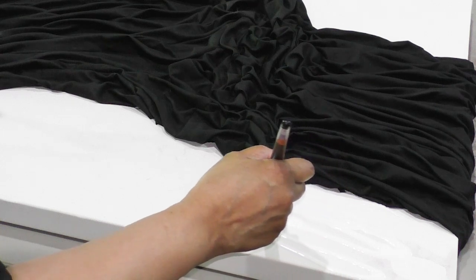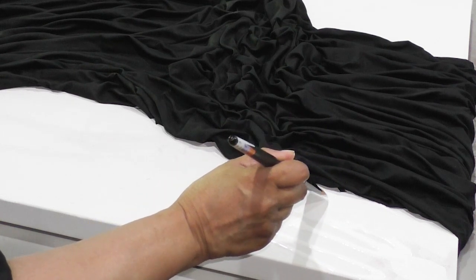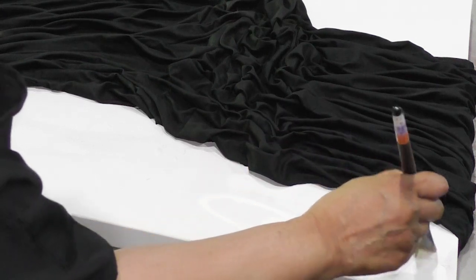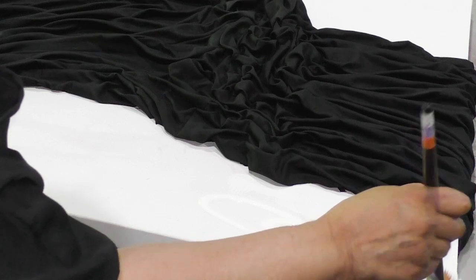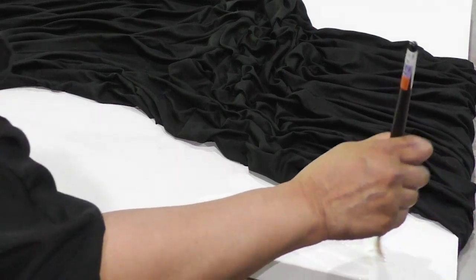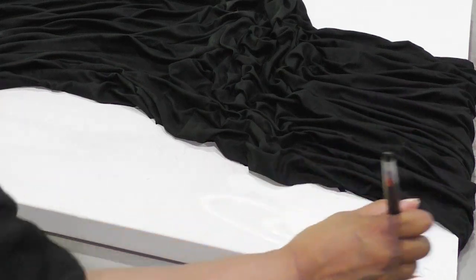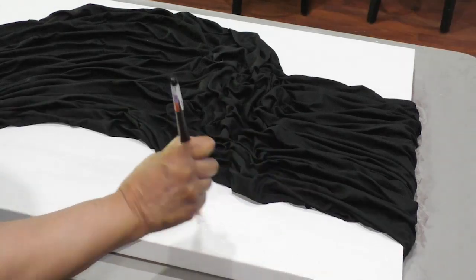If you do get some white paint on your art piece, they do have some fabric paint. Paint for fabric is in a pen, and you can just go over the spots that you have gotten the white paint on with that paint pen, and that should be able to cover it.